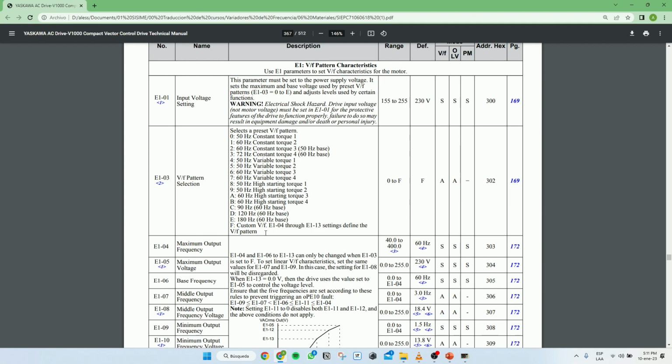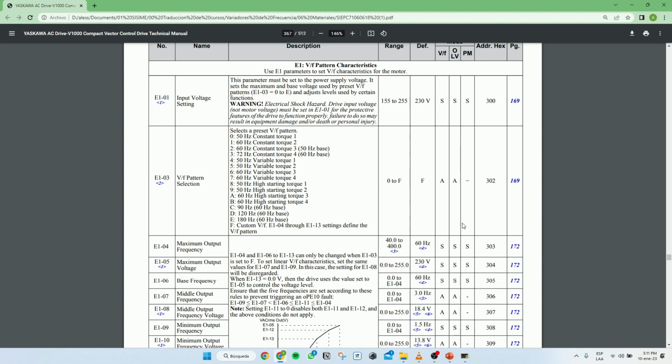So then here it's telling me our VF pattern. What does VF mean? It's a control type, which means volts per hertz, or volt frequency.